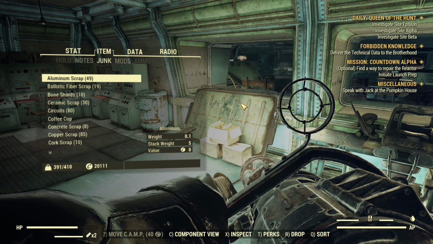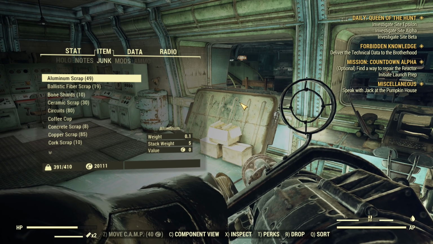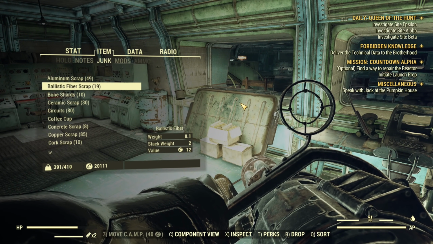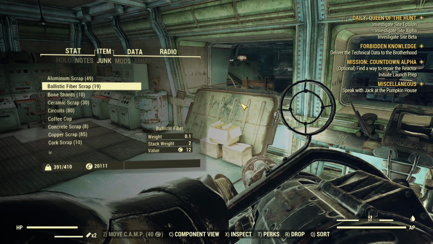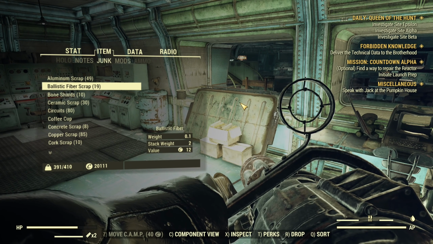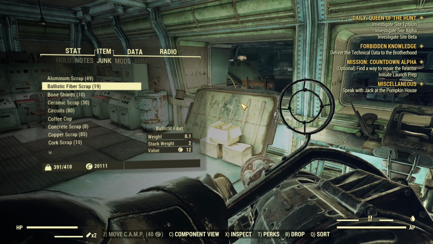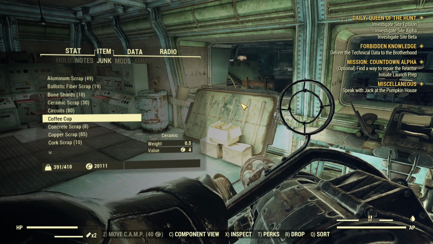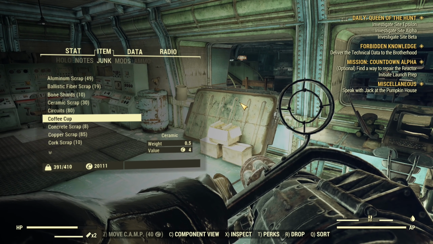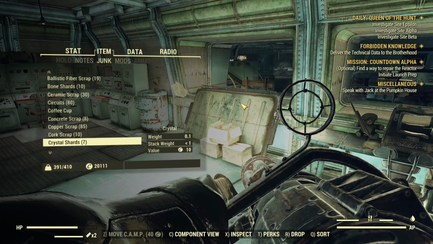Now I scrapped whatever was auto-scrappable, and here we have a decent amount of aluminum, 49. Ballistic fiber scrap is 19. There were a lot of items listed as military grade, and usually military grade means that it will either contain some ballistic fiber scrap or more than the usual amount of resources from scrapping. Bone shell ceramic circuits, 80 of those, that's a decent amount. I forgot to scrap this coffee cup, that's okay. Concrete, a lot of copper scrap, 85.